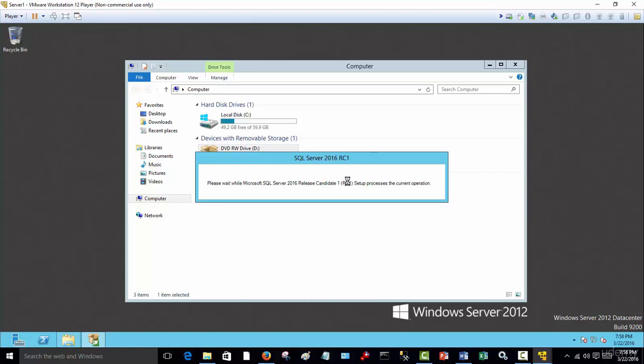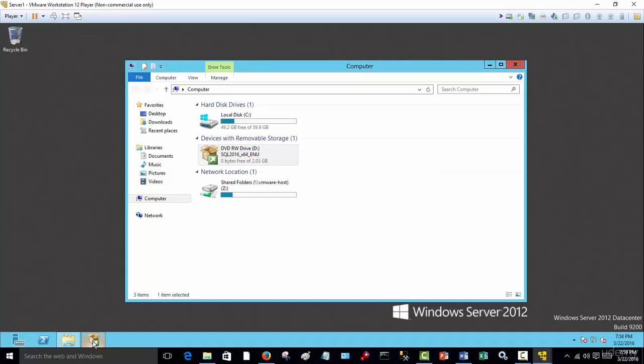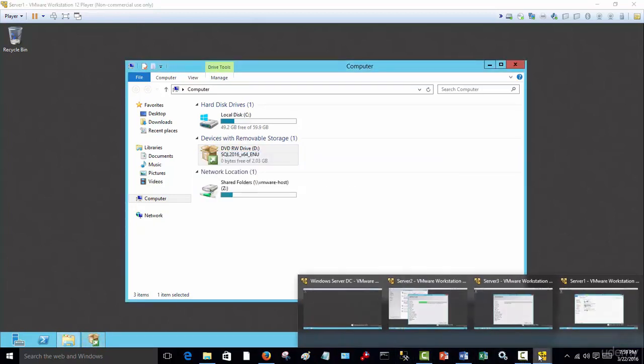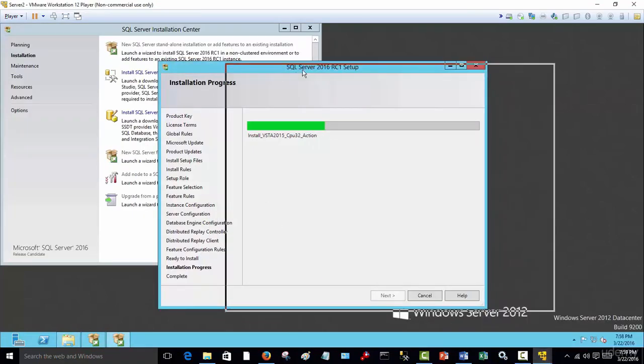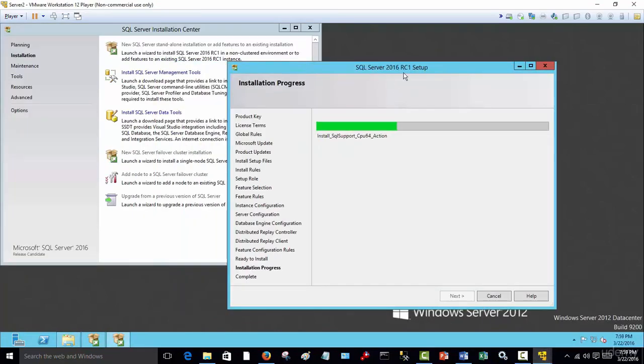One thing about 2016 is you'll notice, well, you may not notice actually, and I'll show you in a second. Let me go over to this one here, to 2. If you notice here, after the installation of SQL 2016, there's no SSMS, there's no SQL Server Management tools, there's no GUI interface, so that's kind of alarming, and trying to figure out what's going on. In this version 2016, it's a separate installation.